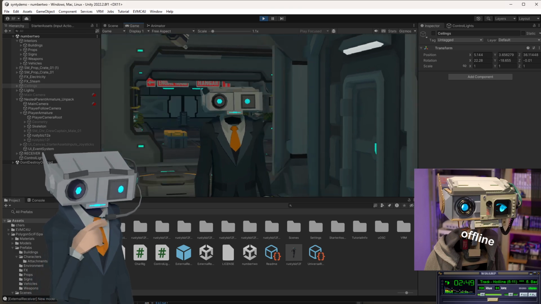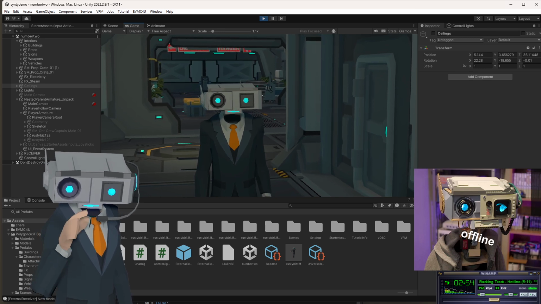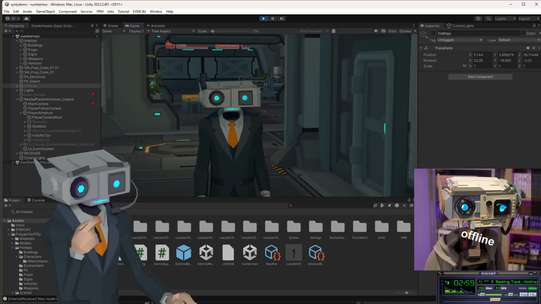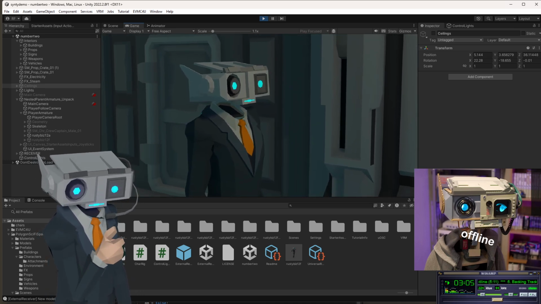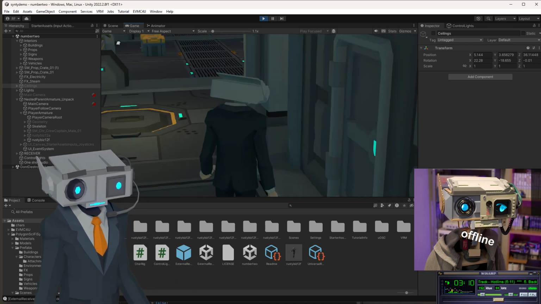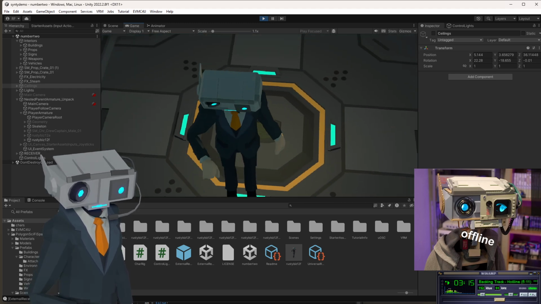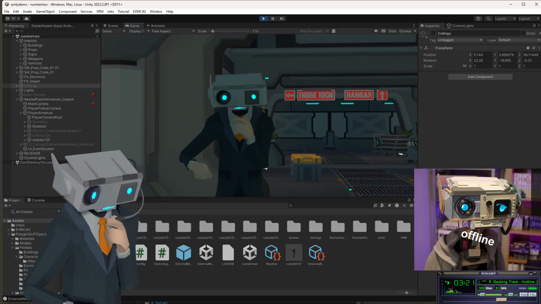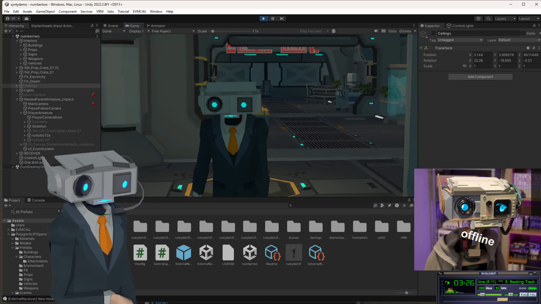And I tried using the VRM export. So that's a VRM export, so I can use it in like VC Face and, I don't know, probably VRChat or whatever. Miku Miku Dance, who knows. But I could not get the Unity locomotion to work with my VRM properly. So if you look here, he floats. He's the amazing floating Rusty. And he can jump. So if I want my tracking, I have floating. Now, if I want walking, I don't get any of the tracking data.